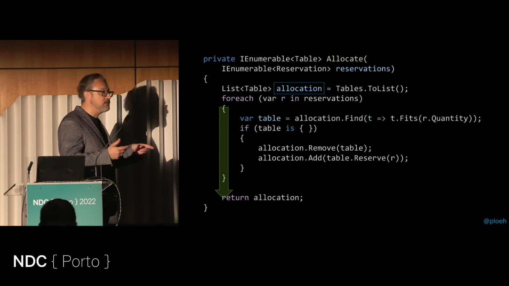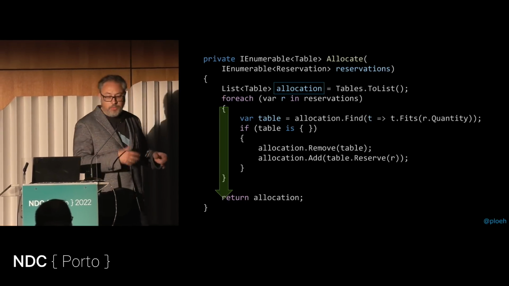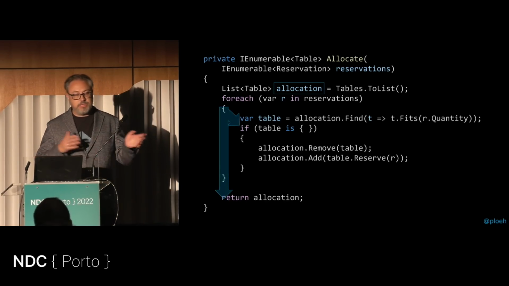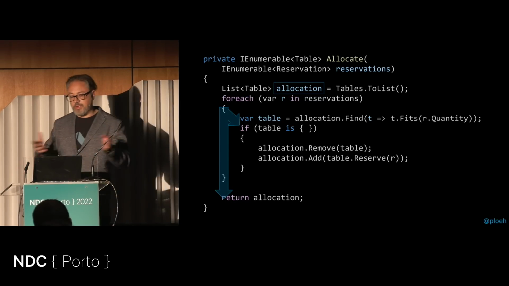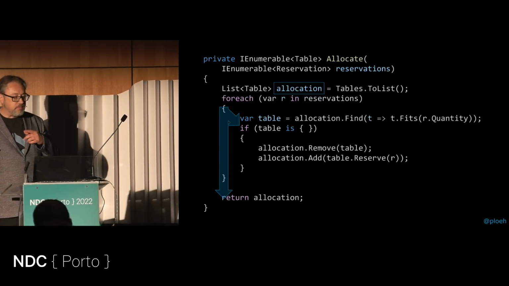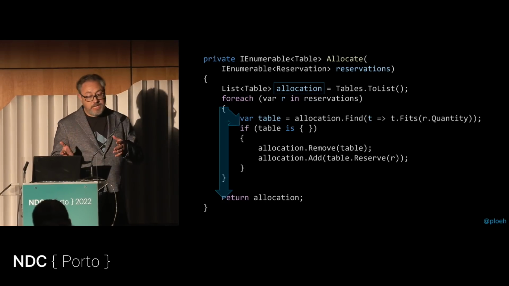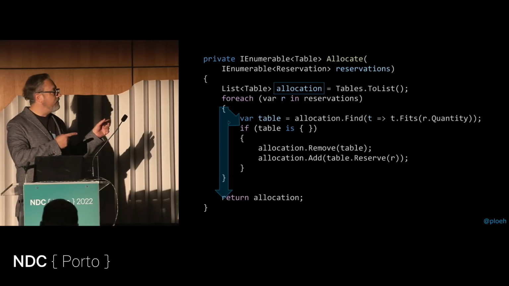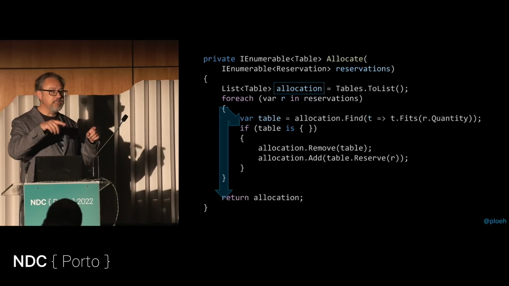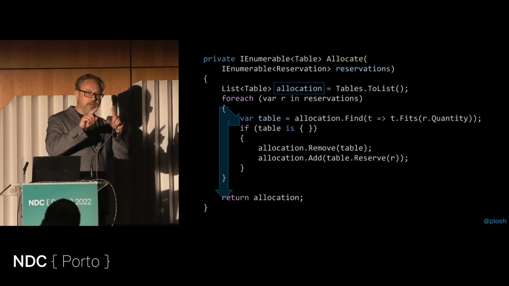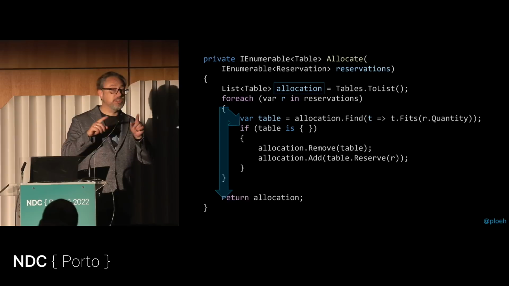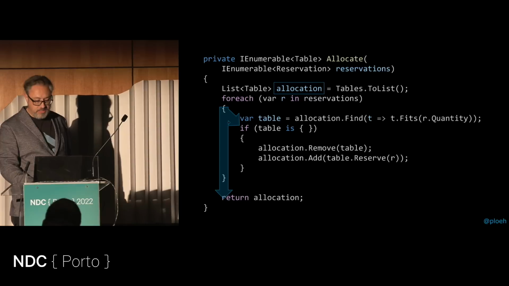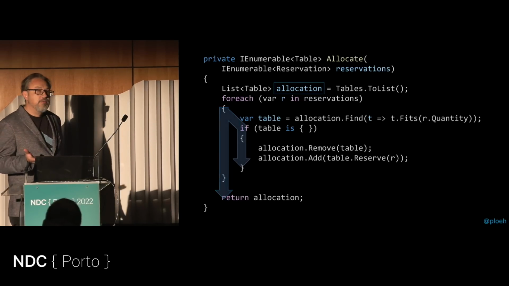Now, on the other hand, you might also imagine when you're reading the code, okay, what's going to happen if that collection is not empty, if we have some reservations, in which case the code takes a different pathway. And then there's this thing where we try to find a table in that allocation. And again, there's a branch, there's a decision to be made. That little thing, if table is curly brackets, is a C# pattern expression that basically means if table is something as opposed to null. So when we're trying to find a table, it might be null, and if it's null, again, nothing more is going to happen.